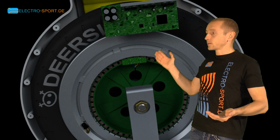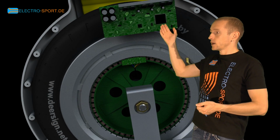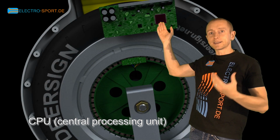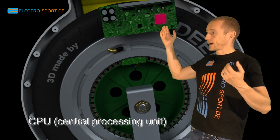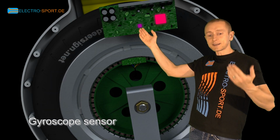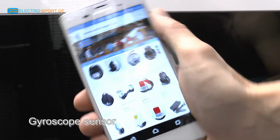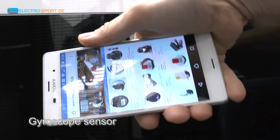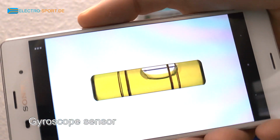Well, let's have a look into the wheel. First of all, we have an entire little computer in here, and just like any computer, this board hosts a central processing unit, acting as the brain, making decisions and controlling the motor, sound and light. The second key component is this gyroscope. What does it do? You can think of it as an electric version of a water level. And we all know it from our smartphones. Rotating the phone will have the display follow the rotation.